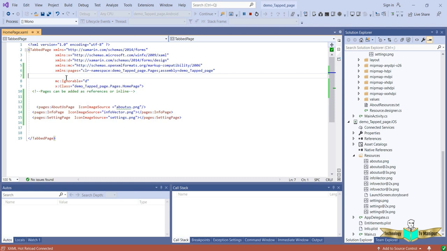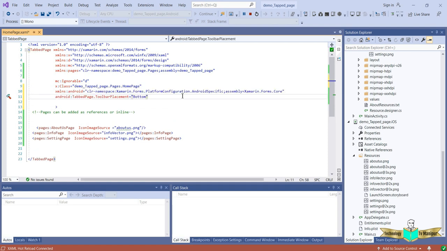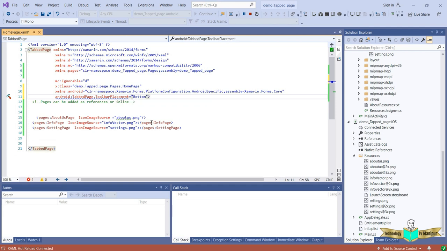So I will add somewhere here. Okay, so as we have discussed this only affects Android phones, it is not for iOS. For iOS by default it will be in the bottom, so you want to assign it in the bottom for Android.